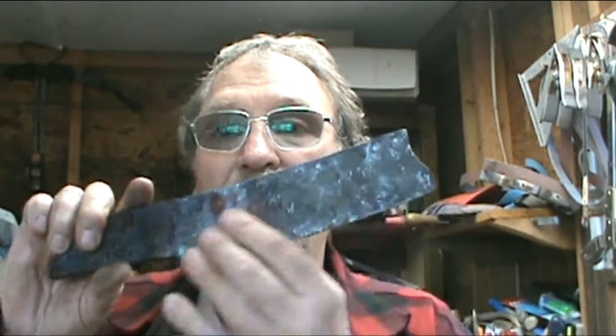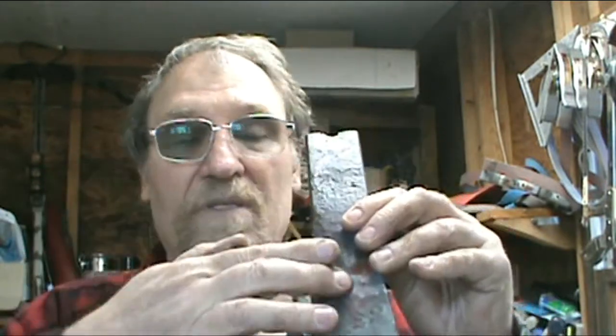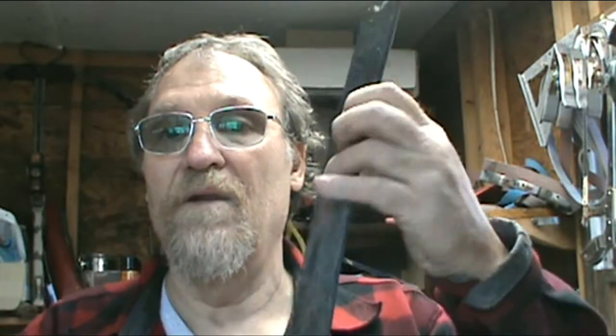That little thing out there beats you to death. The bigger the hammer, the less times you've got to swing it. The anvil I've got is made out of a railroad track — a little piece of it. One side's been cut off square, it's got a 90-degree on it, the top's still a little round, and it's got one round edge on it. So as you're doing it, it makes a kind of a fuller. I laid it down across it and beat back and turned it over, to fuller it and pull it out to make it a little bit wider and longer.